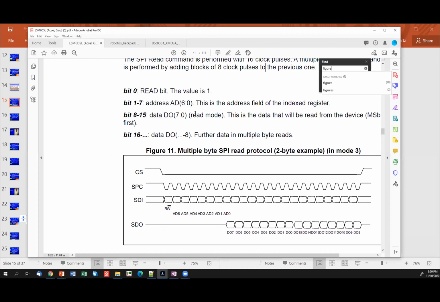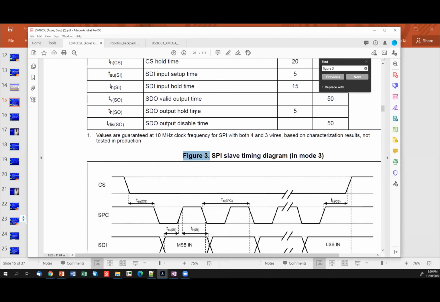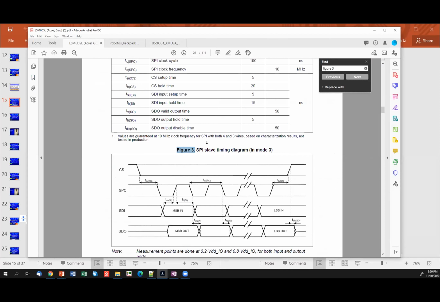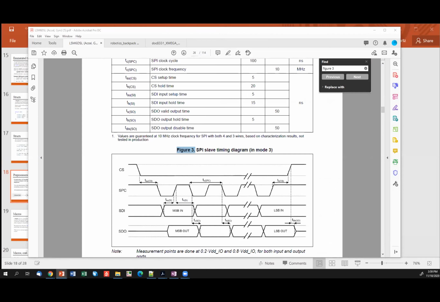Let's go to figure 3. Let me move this over so I can remember exactly what I wanted to talk about. Okay, so we're going to look at the timing diagrams.